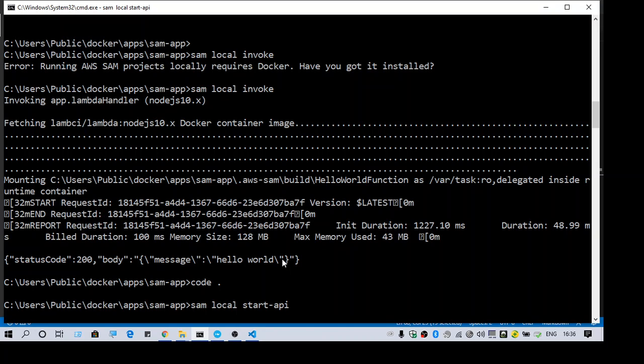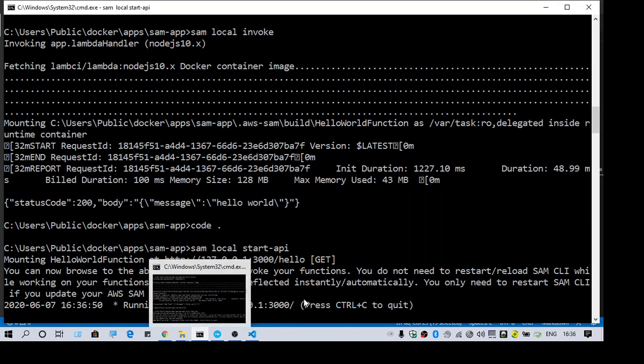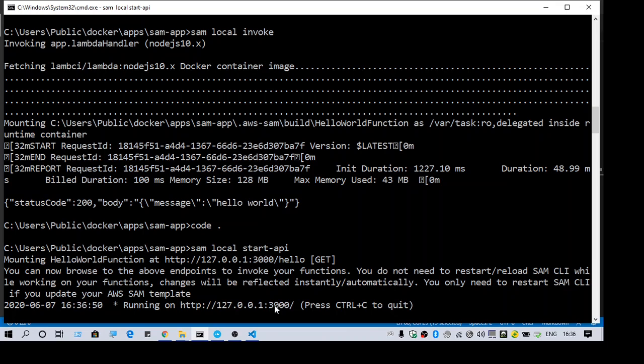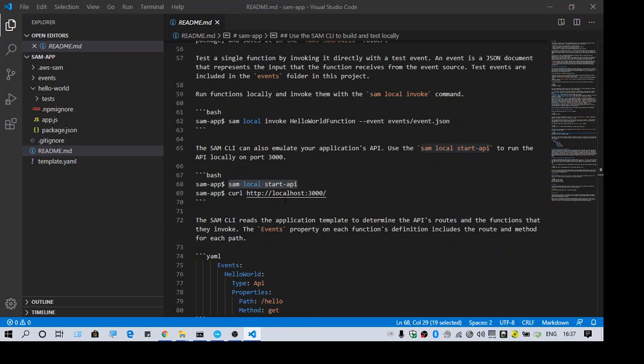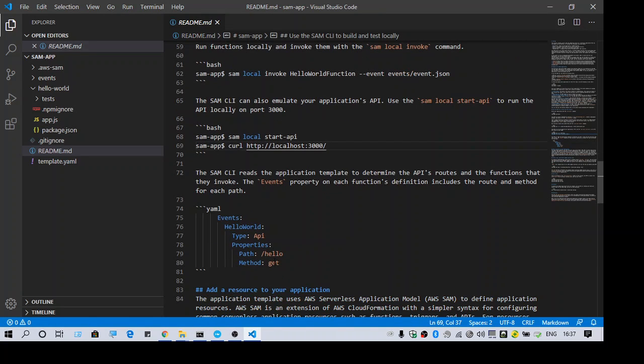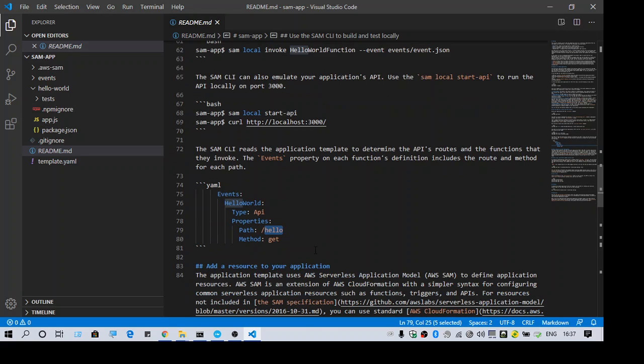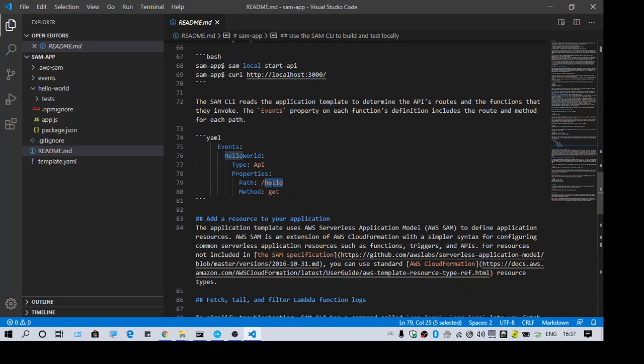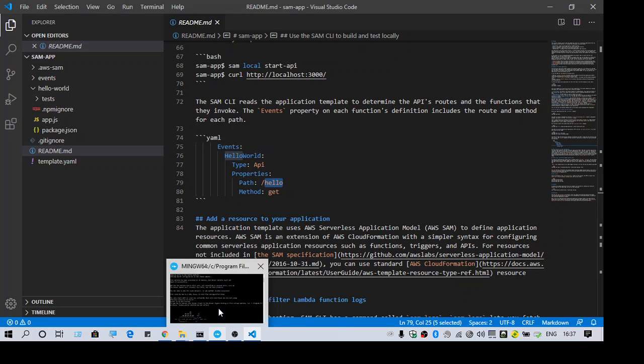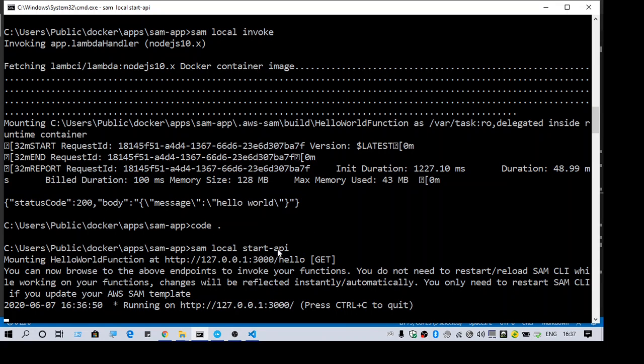Now it will start the API gateway mock, and there will be an application running on localhost 3000. Whenever you hit this URL with the endpoint, here we have an endpoint as hello, it will create an event, and this will finally call our Lambda function again. So this is running here. This is the API. As of now, only one API is getting mapped.